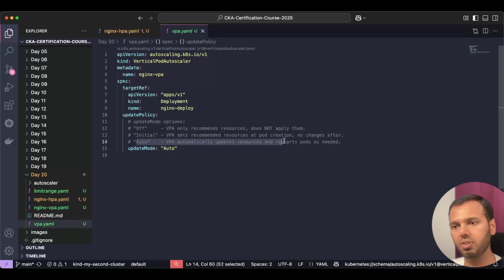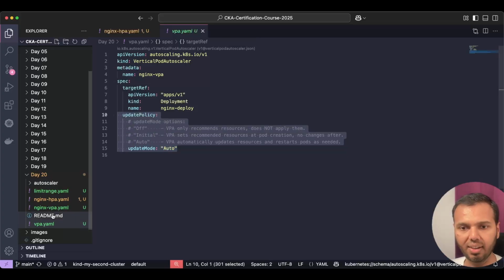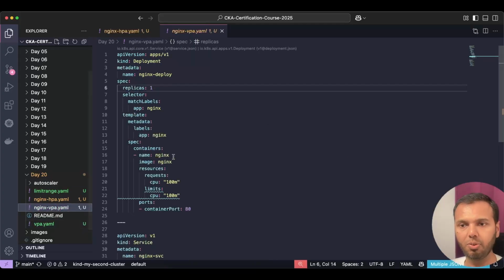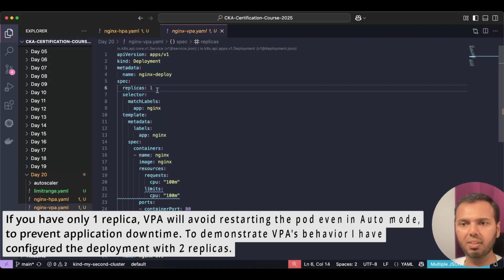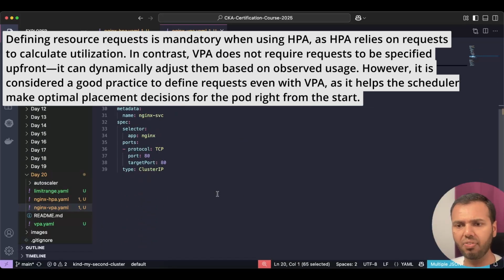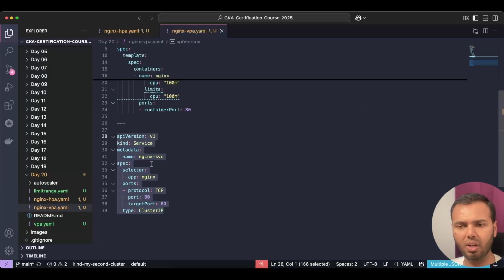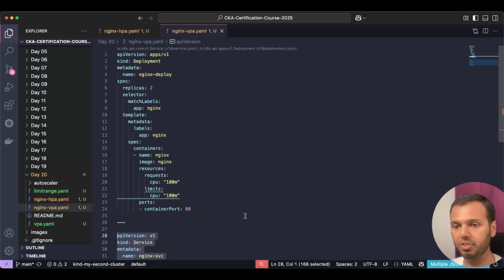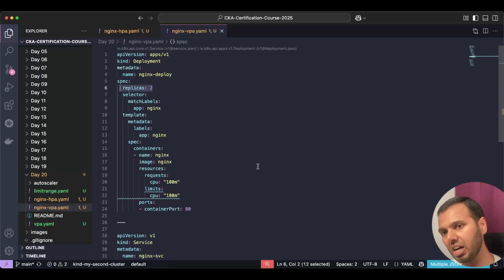So this is a continuous process. As the resource requirements increase, it will scale up the pods accordingly and it will scale down as the demand decreases. So these are the three options that you can have. For this demo, I have selected auto right now. First, I'll create this deployment nginx-vpa. We are doing the same thing here. The replicas that we are creating are 2. Then we are using requests and limits. We are setting 100m for the CPU. If I scroll down, I am creating a service as well, like we did before, and this service will be distributing the traffic between these two replicas. Now we must understand that VPA is scaling up, not scaling out.